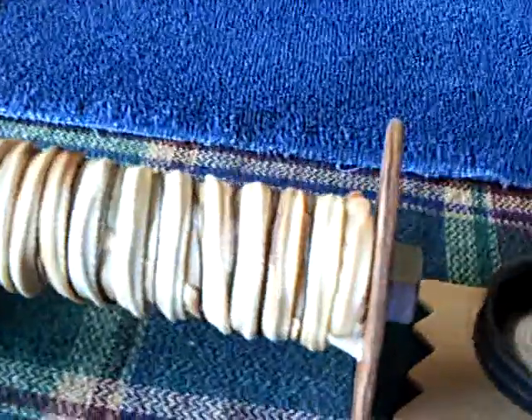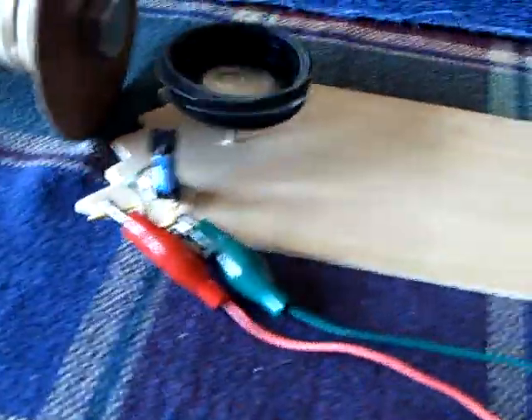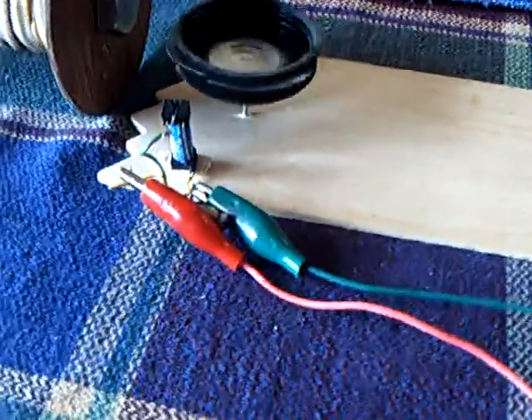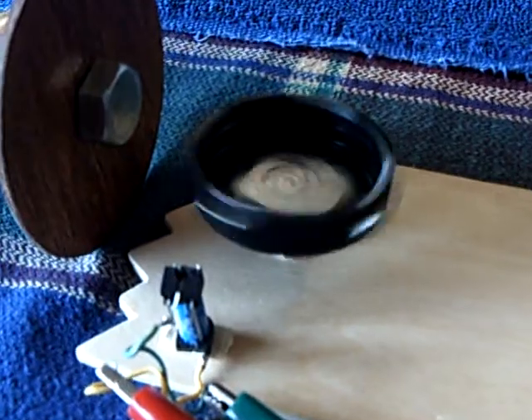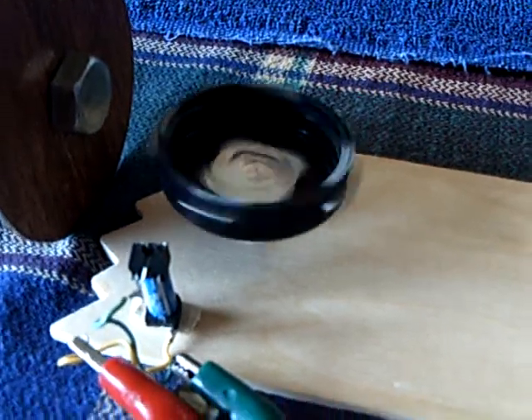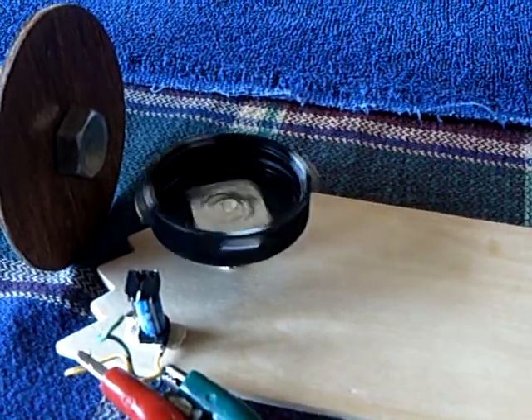Now I'm going to pull this super capacitor out and show you that if you don't have enough windings here, you'll still be generating current, but it's not enough to keep that rotor going. You hear the radio? It stopped firing. Now I'm going to hook up just without the capacitor — you can hear it still fire, but it's not enough to keep it going. That's going to stop.